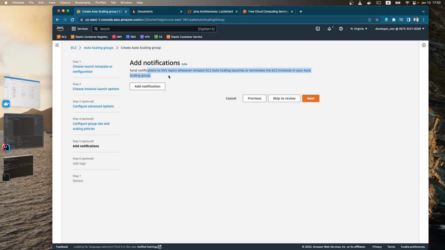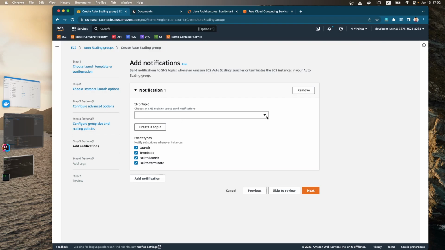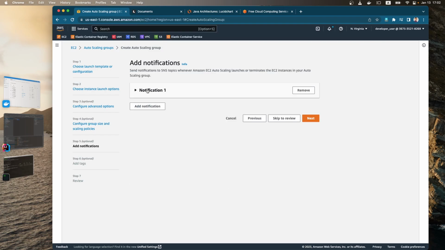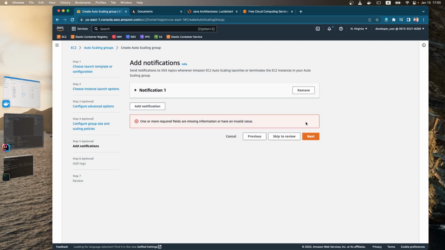Notifications. Here, for the notifications, we don't need to add anything. SNS we haven't talked about yet. We can give all those different events notifications. We can just have a topic, and then this SNS will send out email and SMS to the user, not the client. So the team, maybe the DevOps engineers, to let them know the server is scaled up and down, or in and out. Okay. All right, and then we just leave it blank.